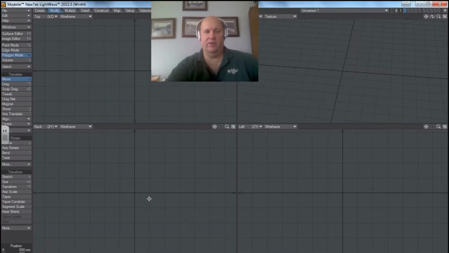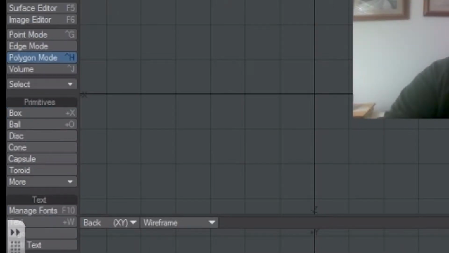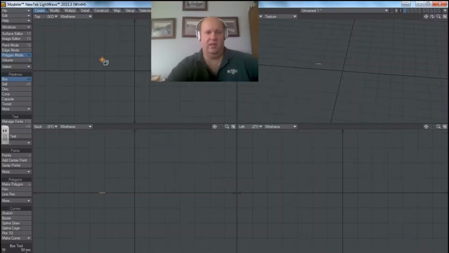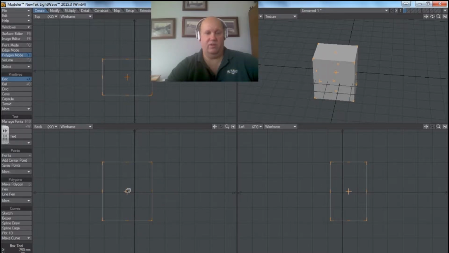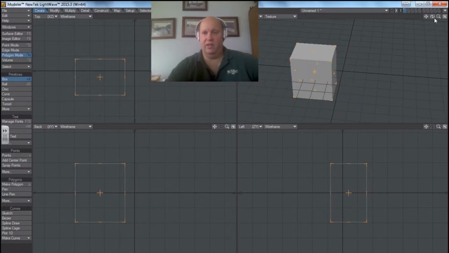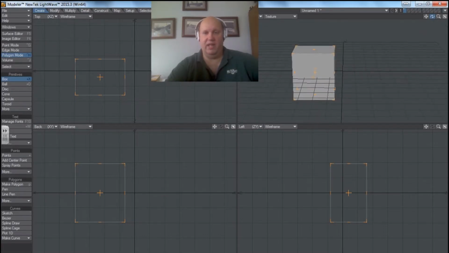So once again, we find ourselves in the interface for Modeler, and this is the four quadrants. In this case, I'm going to go back to Create, and we've already talked about some of these. But the first primitive that we're going to bring into place is the box. You can move it around, and if you look at it in the perspective view, you can see that it is a box. A box can be anything that you want it to be as long as it's a box. It's basically a rectangle. It could be a square, but it's automatically a rectangle.